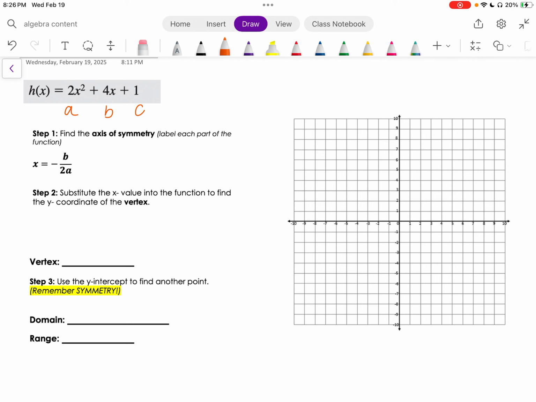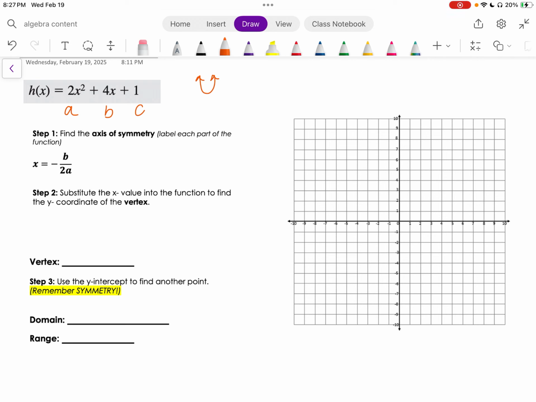By now, we should already understand that our c is our y-intercept. The a also determines whether our parabola goes up, where your arrows are facing up, or if it's going downward, where your arrows are facing down. Now, because this is a positive 2 as our a, we know that the shape of our graph is going to be a U shape going up, where the arrows are going up to positive infinity on the y-axis.